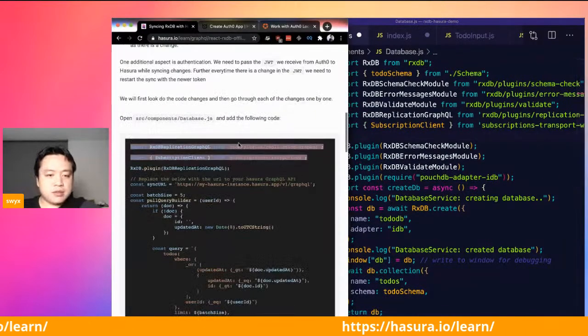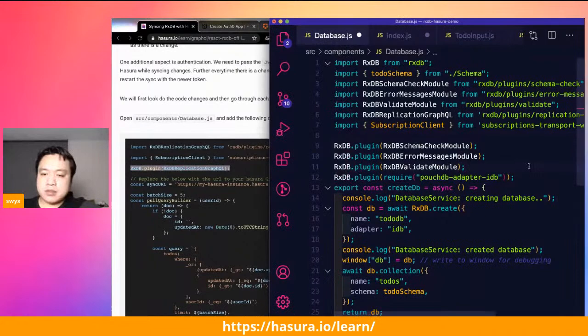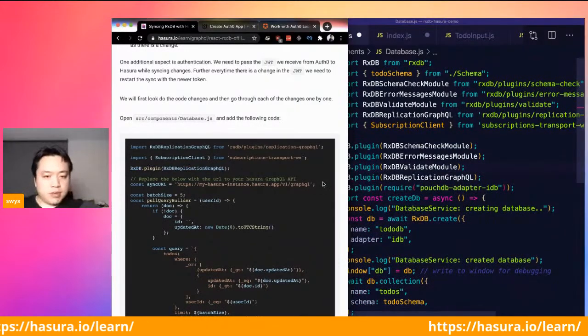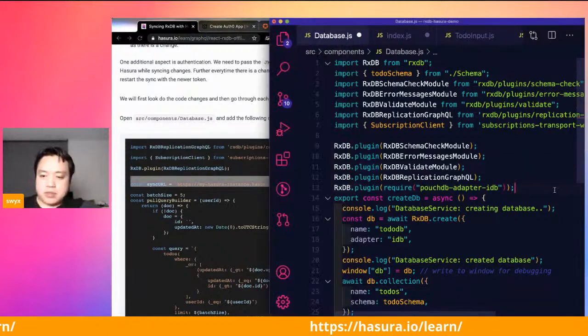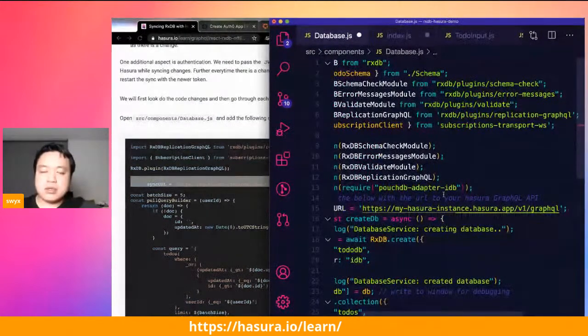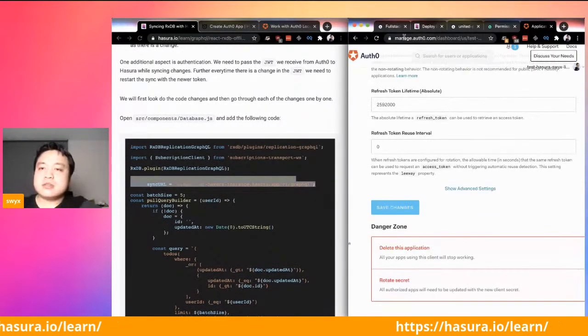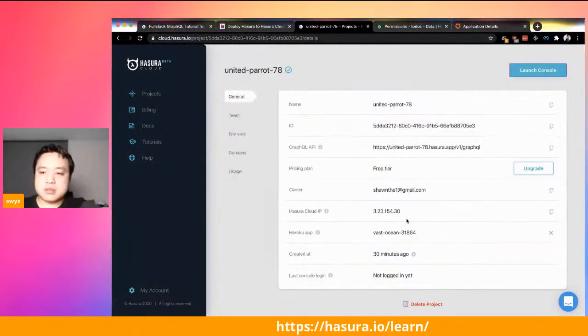Fine. Replace the URL with the Hasura API. Oh, what is my Hasura API URL? There it is.